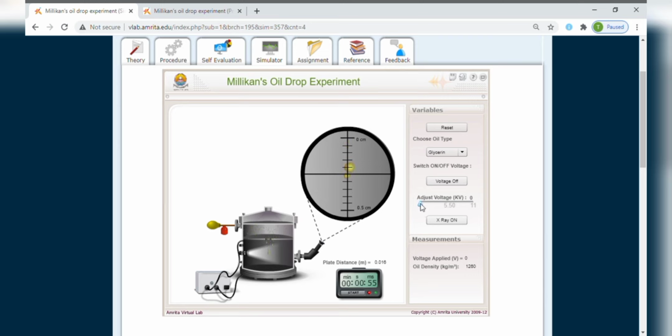As you can see, the oil drop is suspended in the air at 3.5 kilovolt.